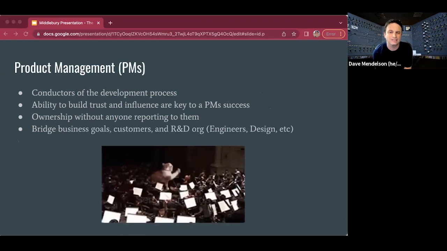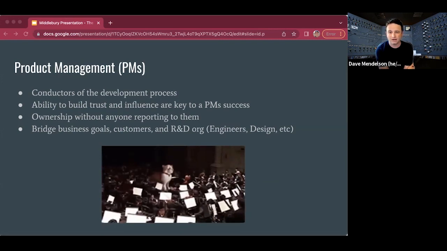Product management: each team should typically have a product manager. The only exception is for very low-level technical teams. Those won't have them, just because they're not usually necessary. But you can think of PMs as the bridge, or the conductors. They bring together customer needs, business requirements, and technical realities into a thoughtful and prioritized plan. As a PM on a team, you don't have anybody reporting to you, but you need to get a group of folks on board with your plan. So that's lots of responsibility with no direct reports to just say you need to do this. That takes a lot of skill, and it's not a job that I'd recommend for everyone.